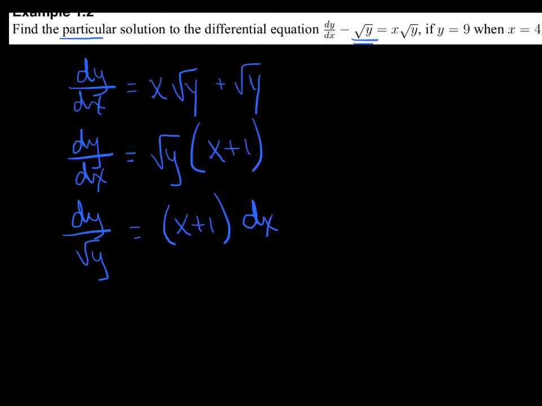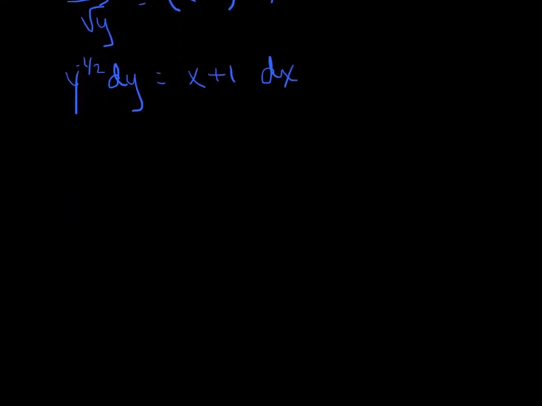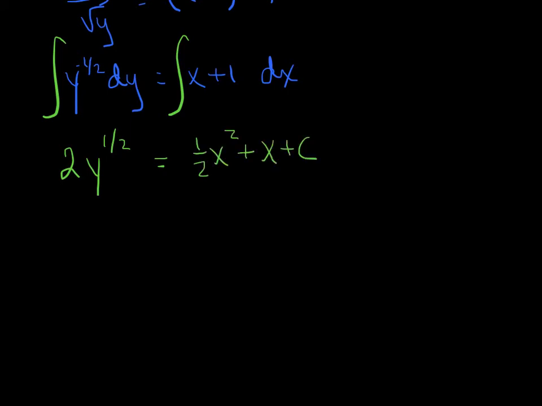As I get ready to integrate, I'm going to take one more baby step, and I'm going to rewrite the left side as y to the negative 1/2 just to help us visualize this power rule that's coming down the road. And what I'm going to do here is integrate. We are going to add 1 to that exponent, and we're going to multiply by the reciprocal of that new exponent. And we've got equal to 1/2 x squared plus x plus c. And right here is where we have the general solution.